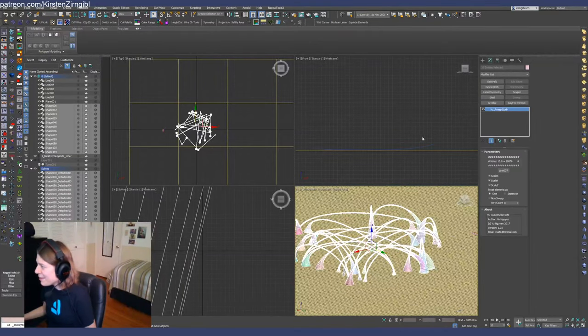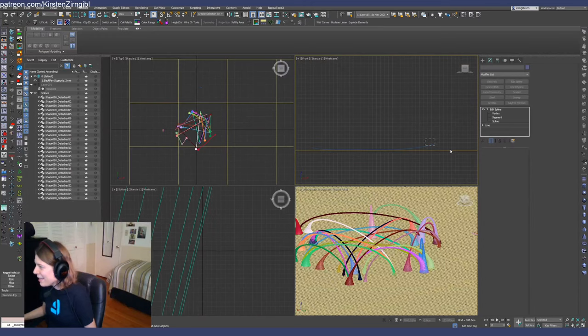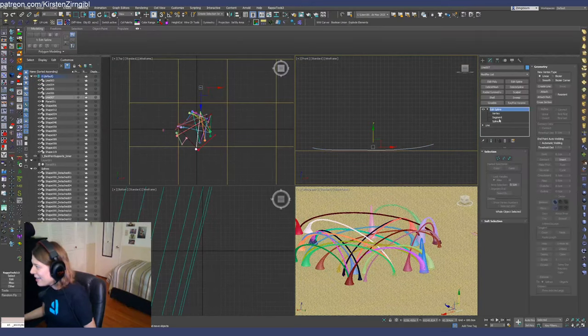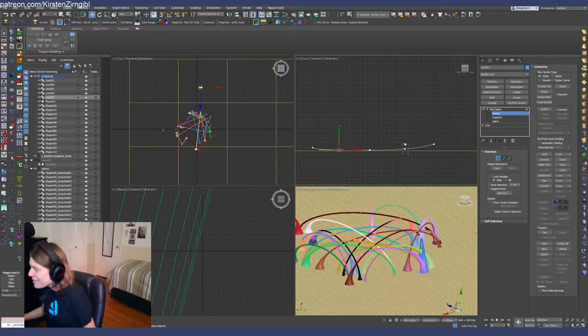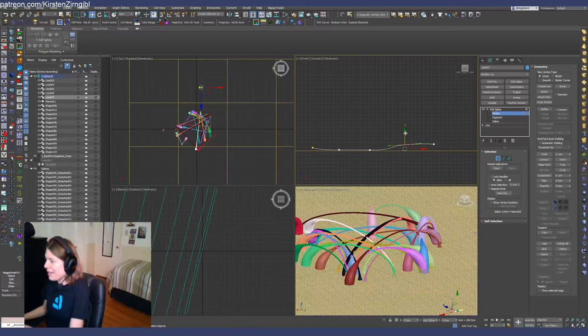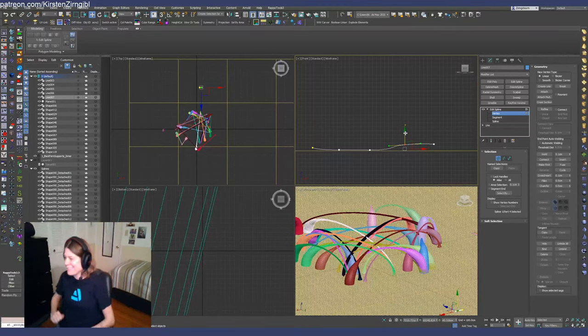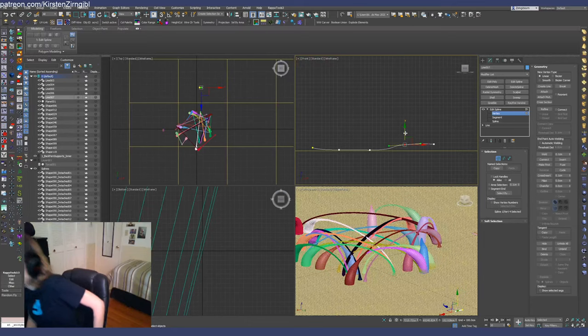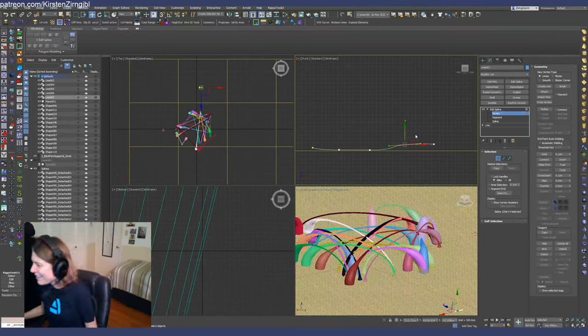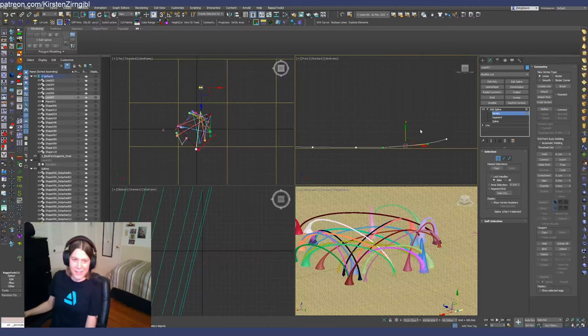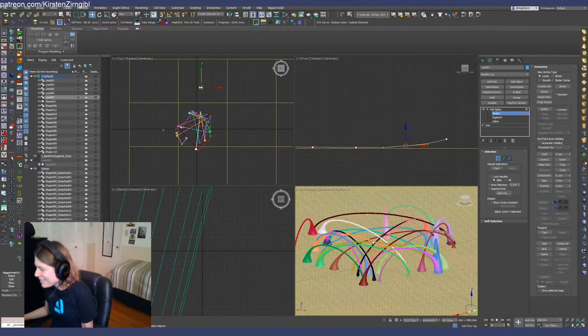Now, what's so cool about this is I can go in and change the vertices. I can add vertices, and all of these should update. It'll be a little bit laggy because it's got to do a lot, yeah, see? Yes! This is what I wanted. All right. Sweet victory. All right, I'll undo that. So, yes. All right.